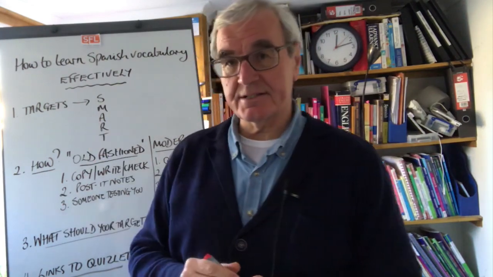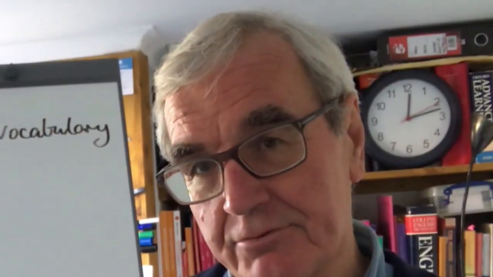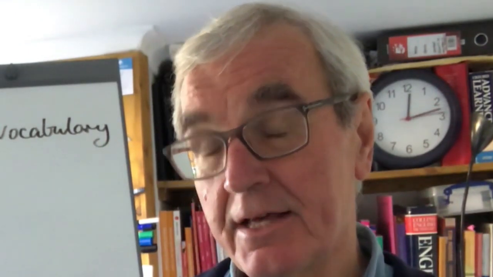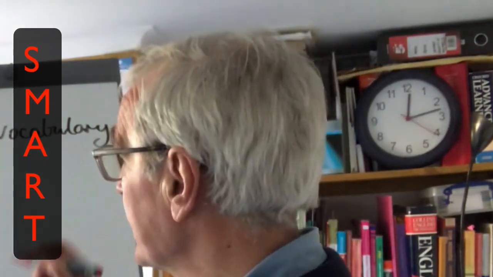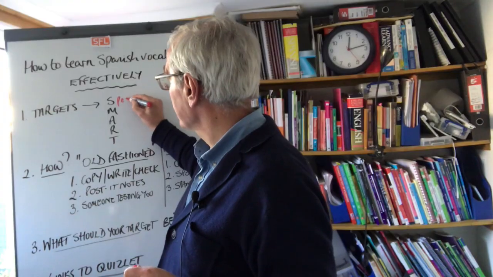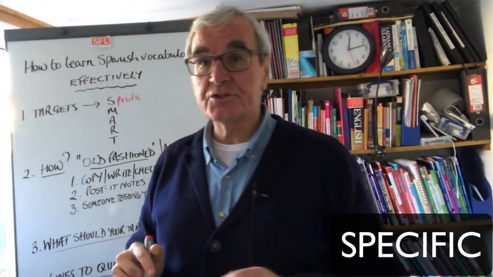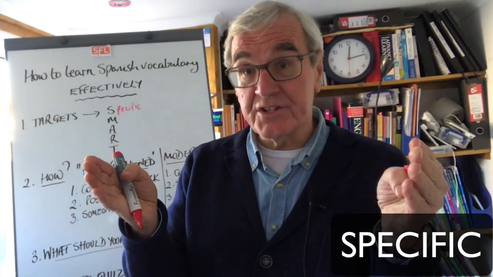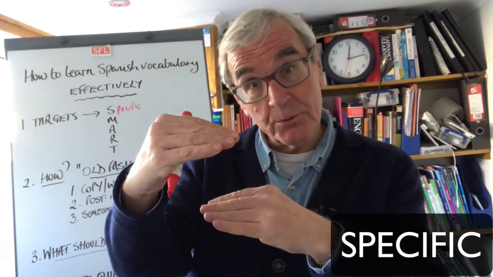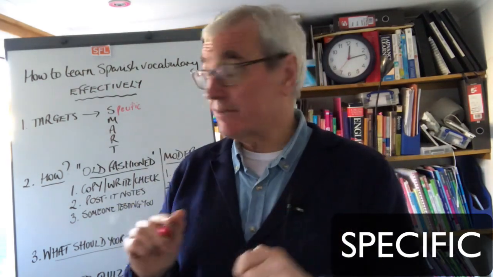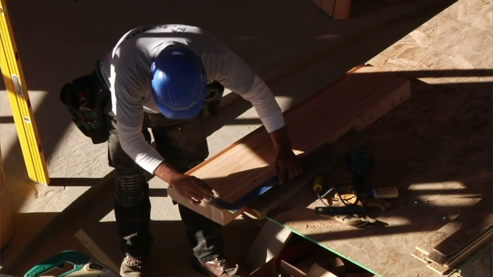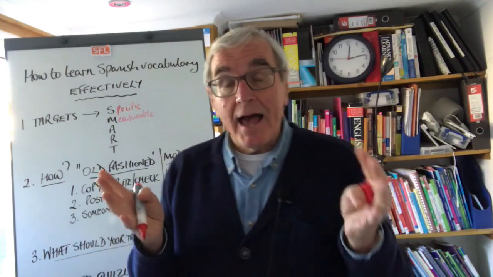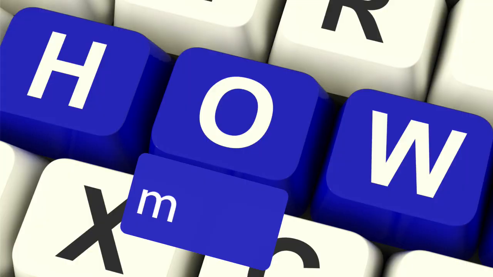So first up, targets. Now, learning vocabulary effectively, what targets are you actually going to have? Now, you may have heard teachers talking about SMART targets, and I'm going to quickly go through those. Targets are supposed to be specific. In other words, you know what your target is, how many words a day, what sort of vocabulary, how long are you actually going to be spending on learning that vocabulary. You're going to be able to measure it, or it is measurable. So in other words, how many? 10, 20, 5. Decide on it, stick with it, and do it.